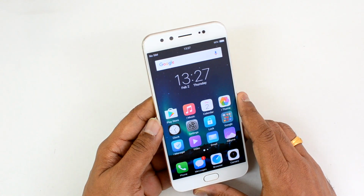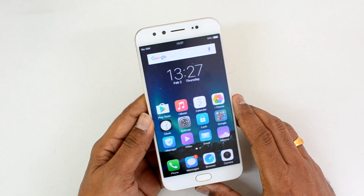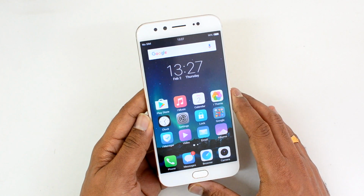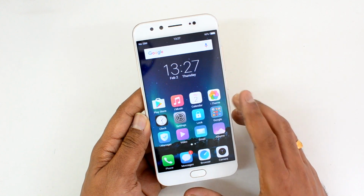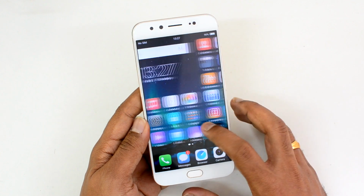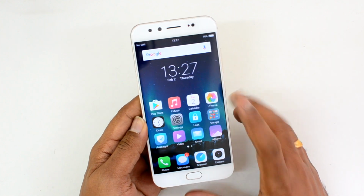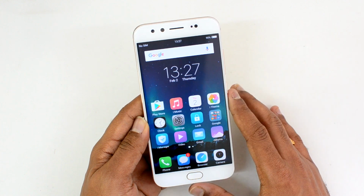Now finally talking about the battery. So this phone comes with a 3340 mAh battery, and with the Snapdragon 625 octa-core chipset, the performance is really good. Even with a smaller capacity battery, when compared to a lot of devices which come with a 4000 capacity, it has a 3300 capacity, which is kind of adequate, and with this capacity we would say the device performed really well, and the battery performance was pretty good on this device, and we could get almost 1.5 days of battery life on this device using 4G LTE with the Jio SIM card.